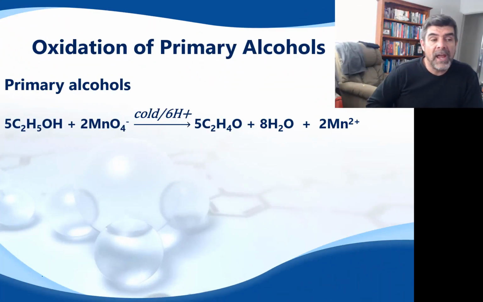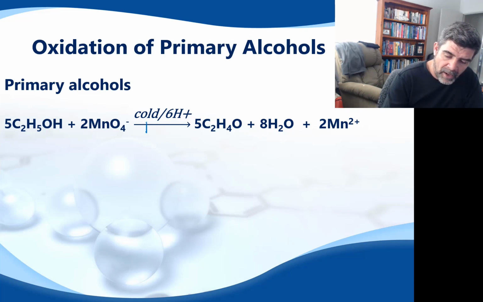So the first thing that we want to have a look at is the oxidation of primary alcohols. And what I have here is a form of an equation that I've shown you previously. So we've talked about the fact that when we look at primary alcohols, we actually have a number of products that can be produced as a result of their oxidation. So the conditions become very important. One of the products that we get when we oxidize an alcohol is an alkanal, assuming that, of course, the alcohol is a primary alcohol.